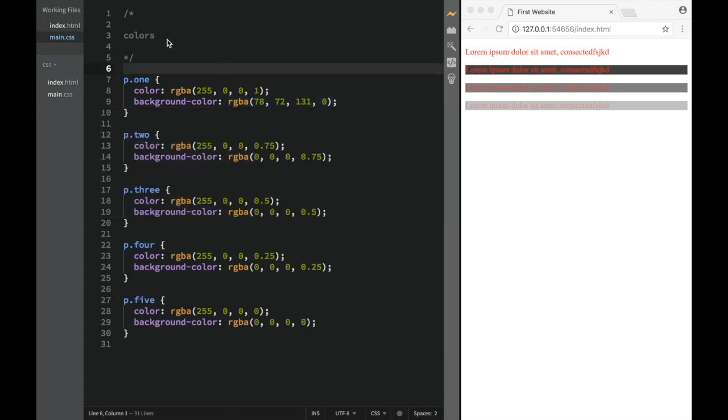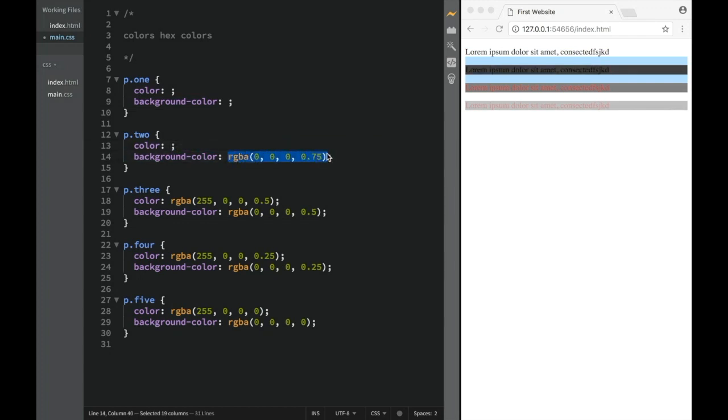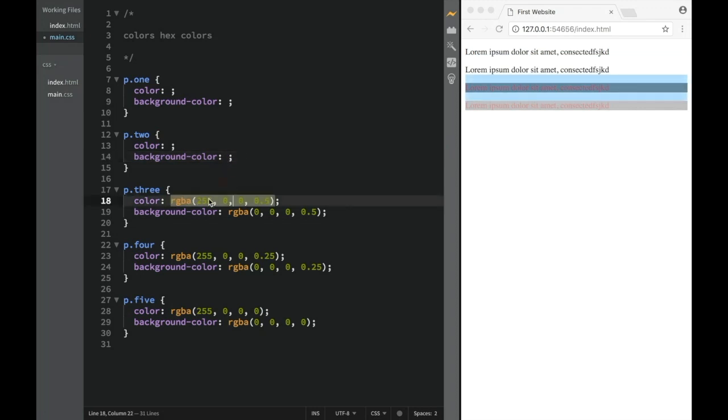And now let's look at another color option, which is going to be hex colors. So over here, I'm going to say this is going to be hex colors. What I'm going to do is leave the classes the way they are, but over here I want to delete this. So we're going to get rid of the RGB and RGBA, both of them, and start looking at hex colors. I'm going to delete these guys over here like this, and over here also. It's going to be a little bit of deleting, but it's going to make sense if we start fresh and start applying these colors.